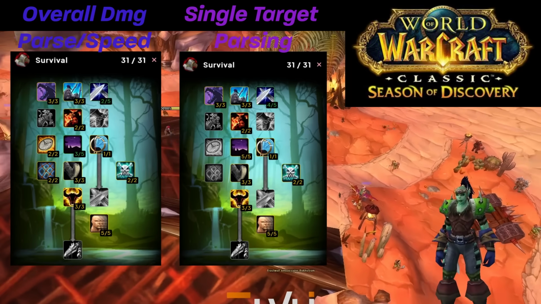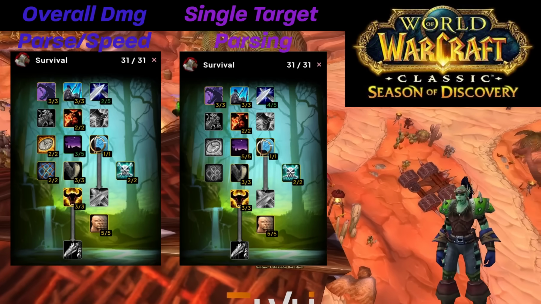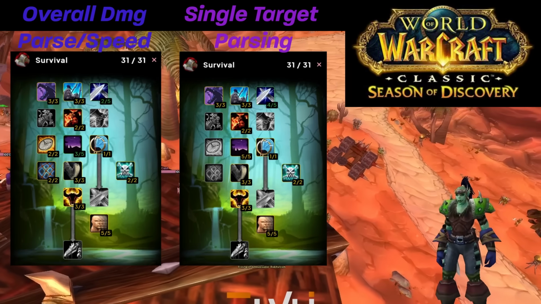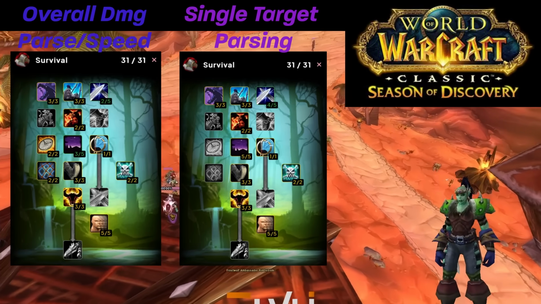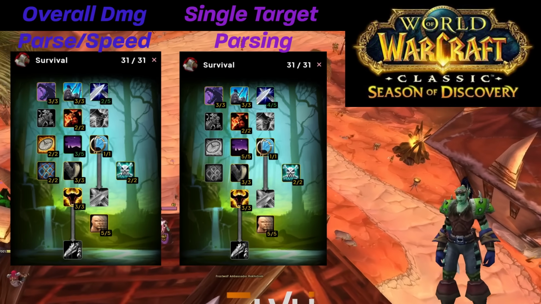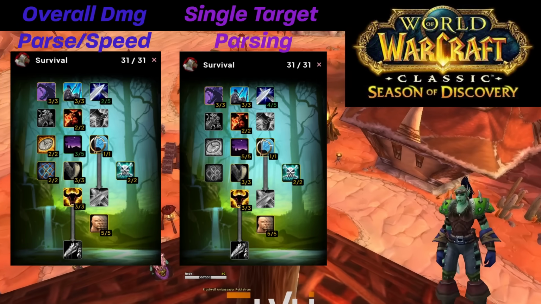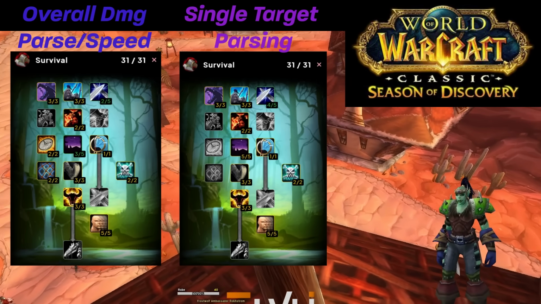Now with this build, it's important to note the rest of the talents here are really optional. They won't affect your DPS at all or dramatically, but some hunters pick up PvP options like entrapment, improved wing clip, wyvern sting, and counterattack. I personally use the option on the left here. This gives me better traps for more damage on average on trash pulls, for overall damage or for speed running. However, the build on the right is going to be a great build for single target DPS and parsing on boss encounters.